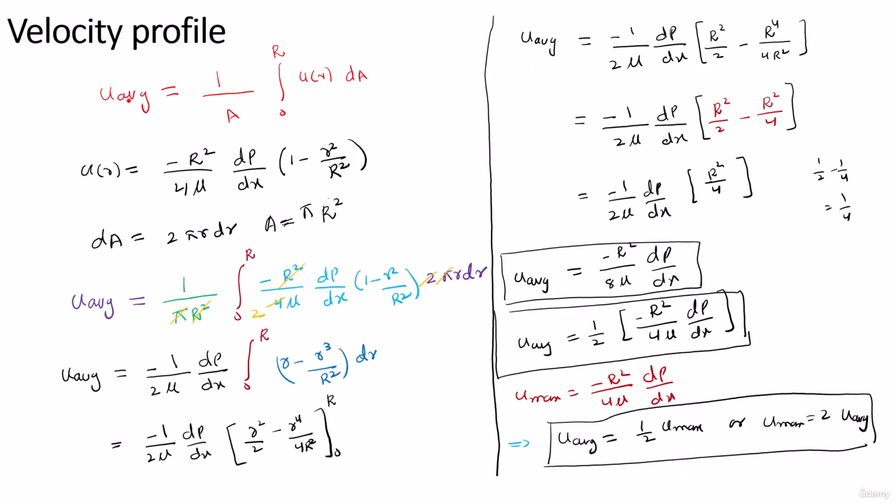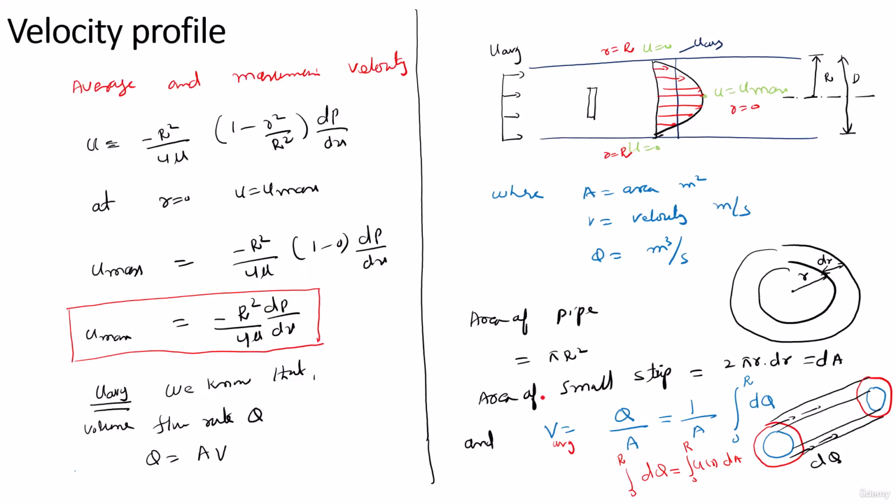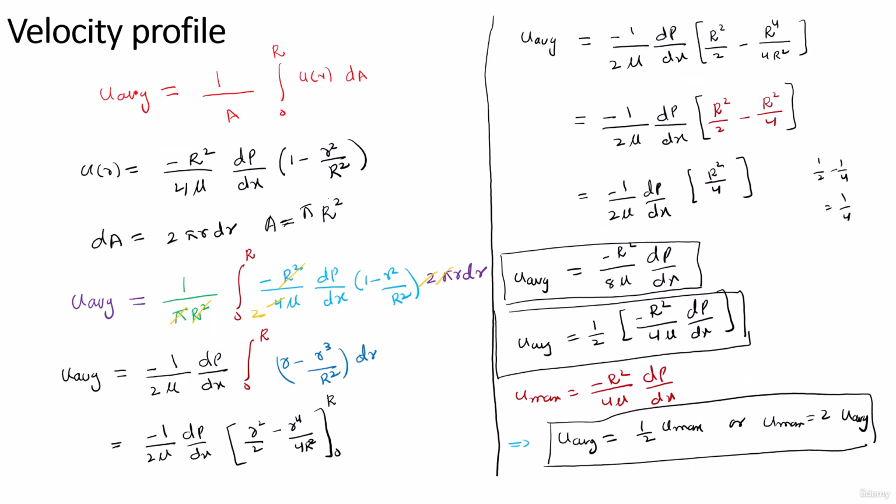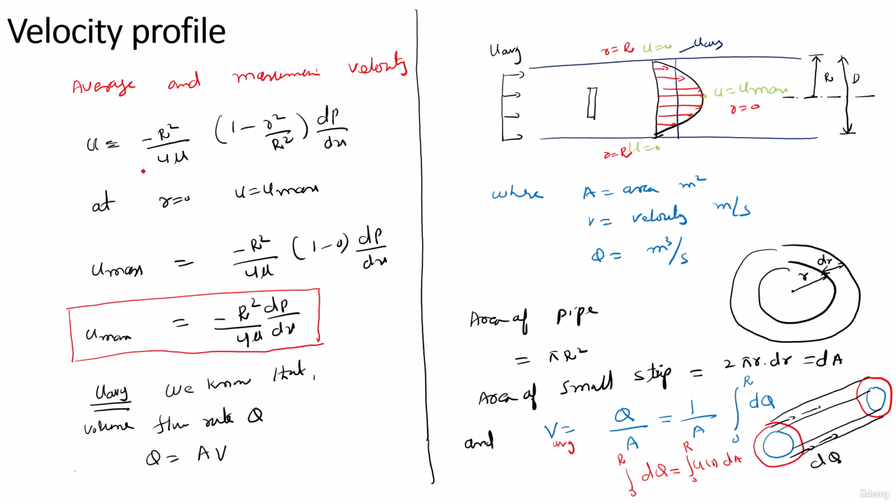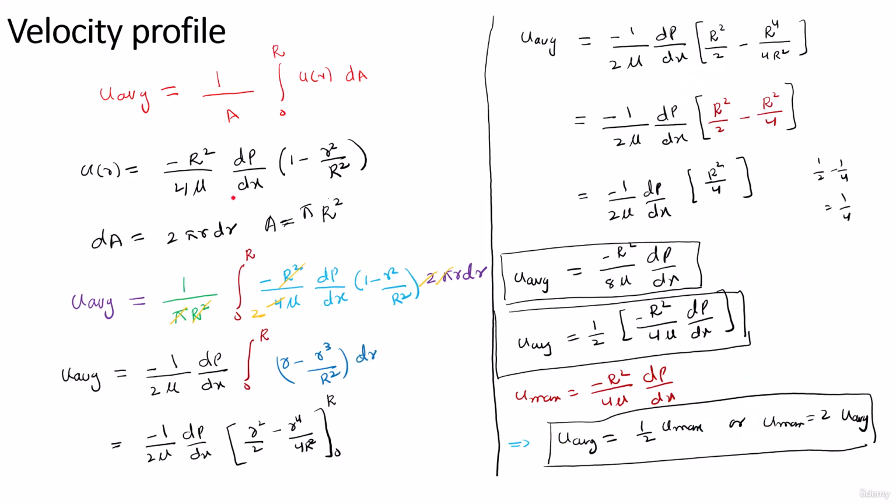And here I can find the equation for the U average, and UR we know already, this term is here. So put this term in the integration and integrate it. This takes some steps, but it's very simple. Simplify and integrate. So what you get after putting the limits 0 and R is that U average is equal to minus 1 upon 2 mu dP by dx R square upon 4. So now write it down over here.